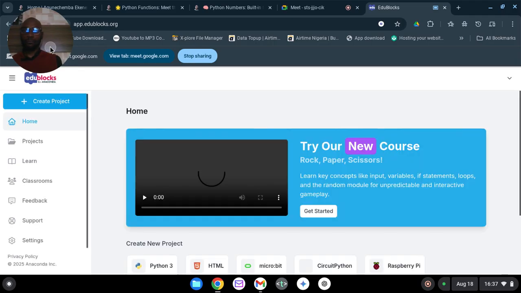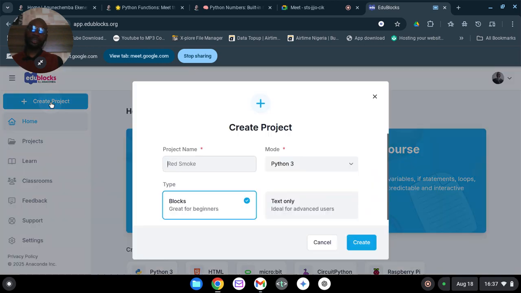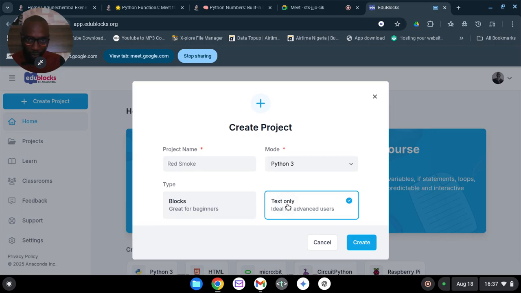I'm logging into my Edublocks account. Now I'll be creating a new project. This time around, I'll be working with text, not blocks. I'll be working with text-based.